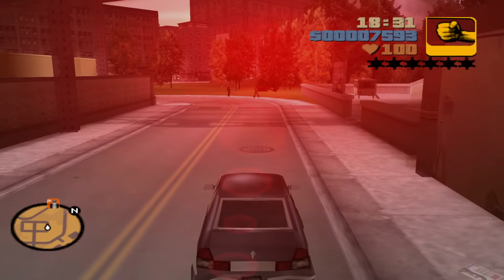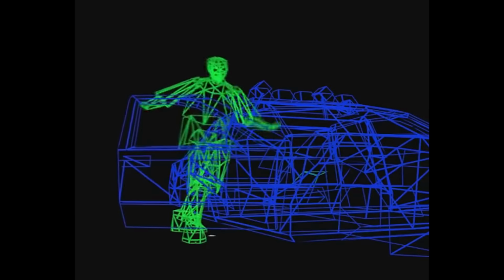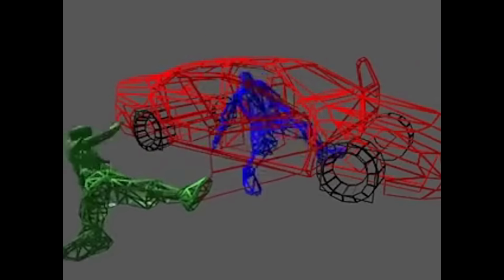2 wireframe tests from an early point in development were leaked on the internet at some point before the game was released. This first one is a test for stealing cars, and the second one is a test for gang interactions.